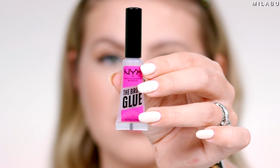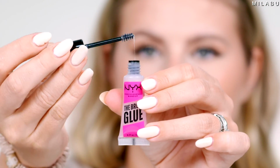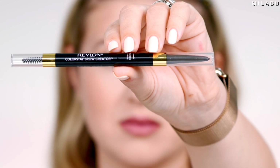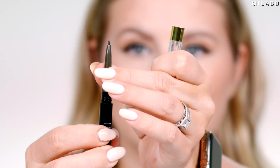Okay, so for brows, there wasn't a specific waterproof eyebrow gel or like a lamination product to kind of create your shape and then set your brows in place. So I'm gonna start first with the NYX brow glue, kind of create my shape, and then go in with the Revlon, their ColorStay Brow Creator in soft brown. And this one did claim to be waterproof.